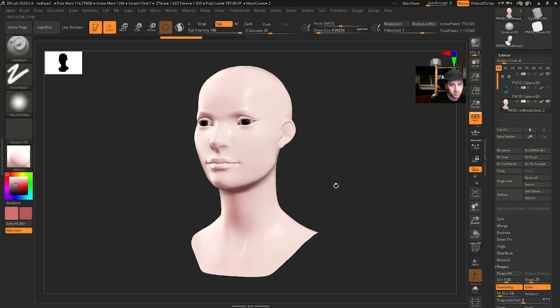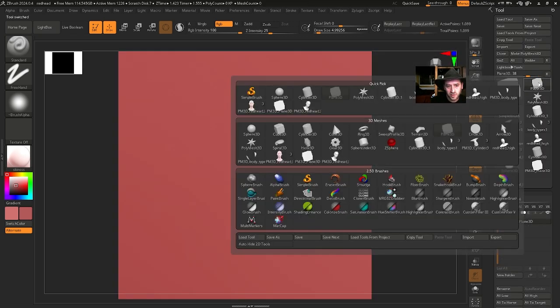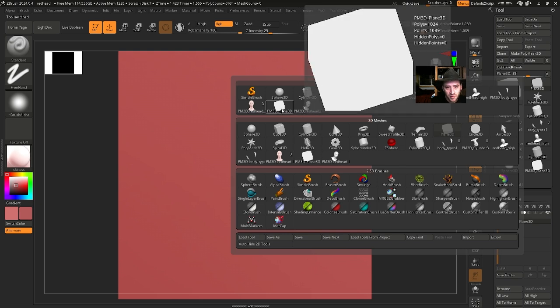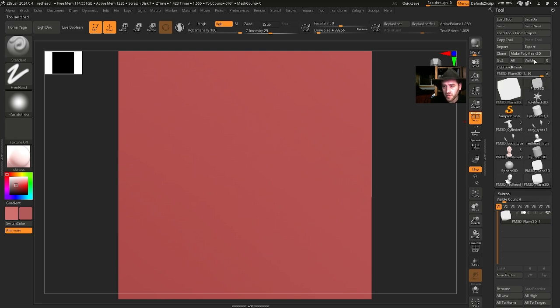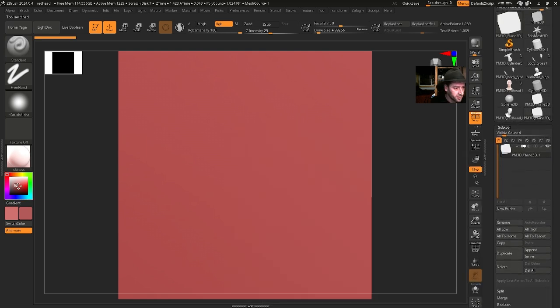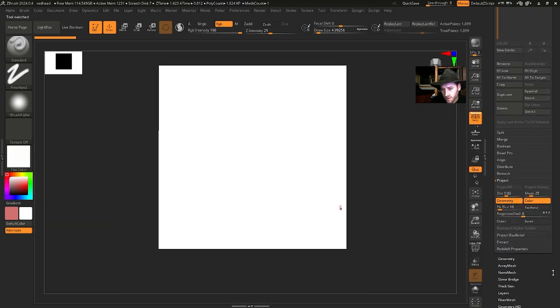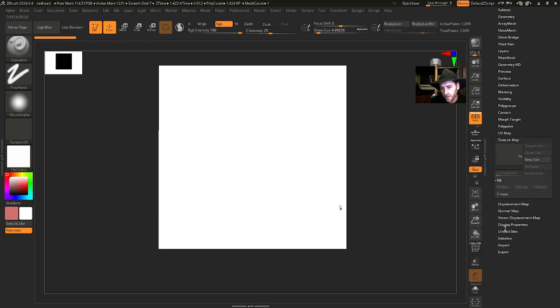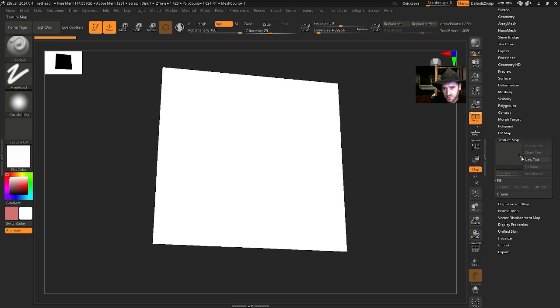Okay, the other thing I want to do is bring in the color reference. We can do that by grabbing a polyplane 3D. The primitives show up here like plane 3D, and then you make it a polymesh 3D so you can apply a texture to it. I'm going to turn off any color, and I want it to have just a flat color material. You go down to texture map, and this should have a basic UV, just 0 to 1 in this planar shape. As you can see, it's a few polygons, not too many, but it should have UVs already.